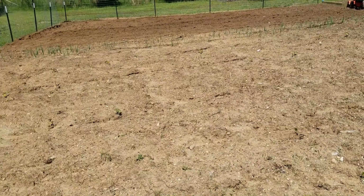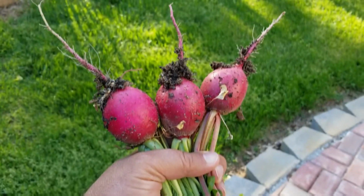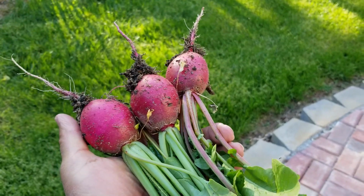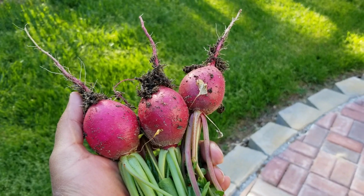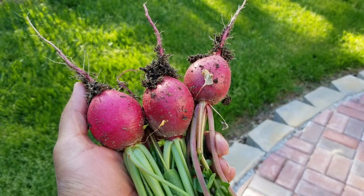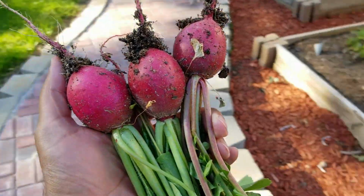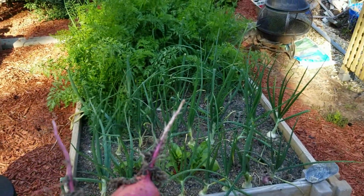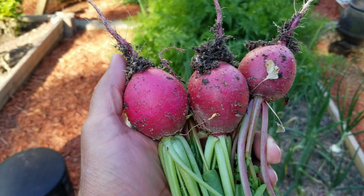So I may just come rototill this up. Let me get back to rototilling. So I've been pulling some radishes out. I don't know if you can see the size. These are golf ball size. I probably waited too long, but they're really tasty. So every day we're getting a little bit more out of our garden. I should have planted more, but I've got about 20 of them so far.